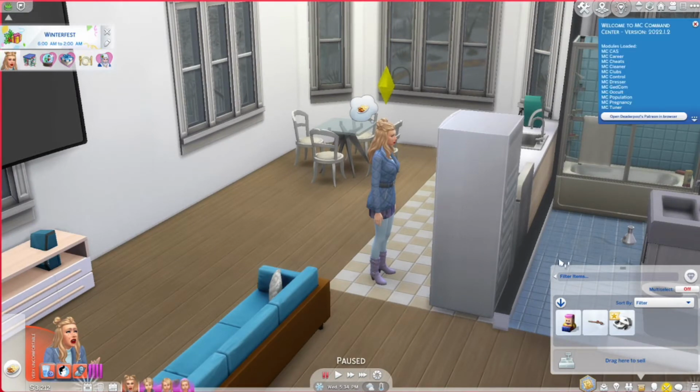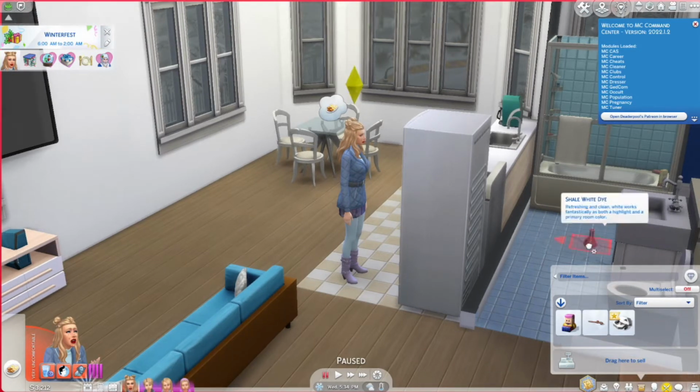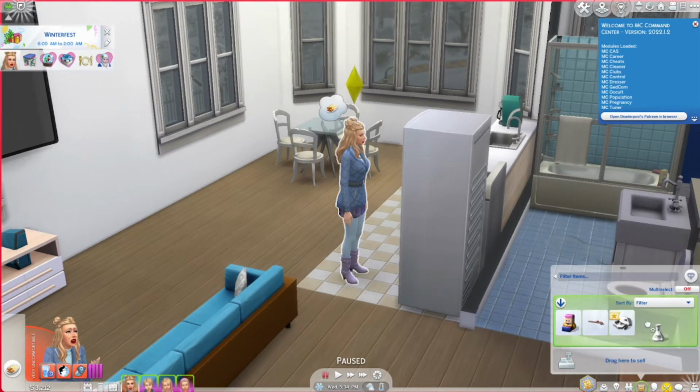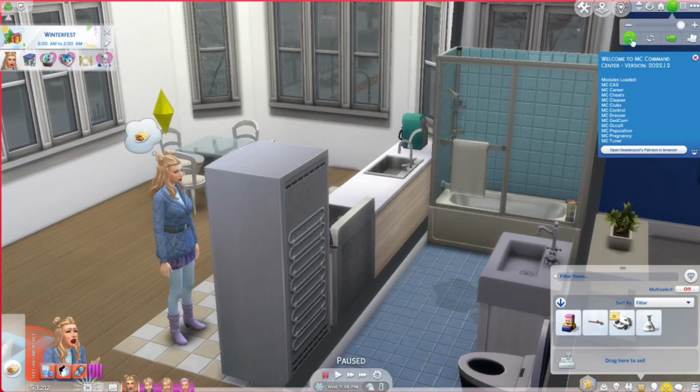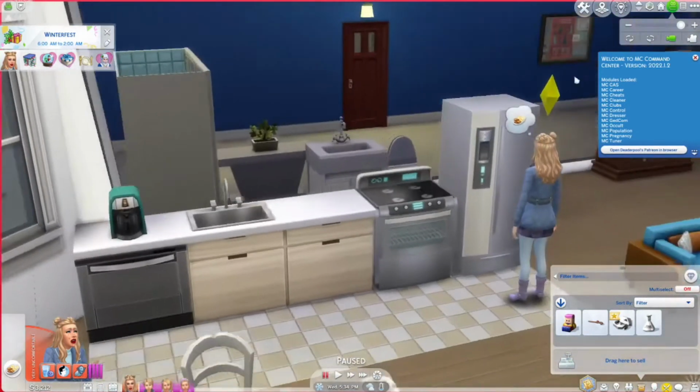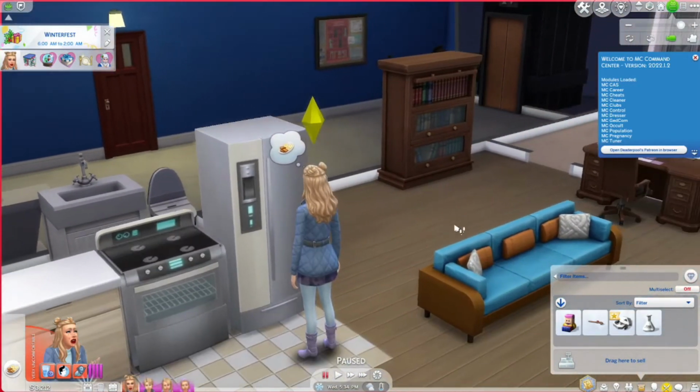Last time we left off, we had Miss Chelsea dumpster diving for some Christmas funds. We have successfully done that. Can I sell this? No, I can't sell it. Darn it. I hate that you can't sell the dyes. There's only a few things that you can't sell when you go dumpster diving, and it's kind of frustrating, but whatever. So anyways, we're here.